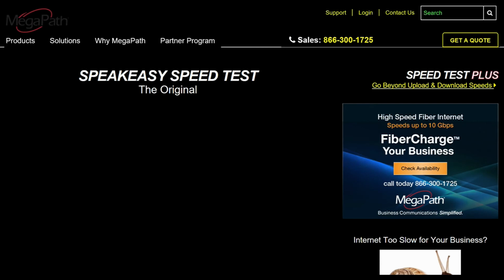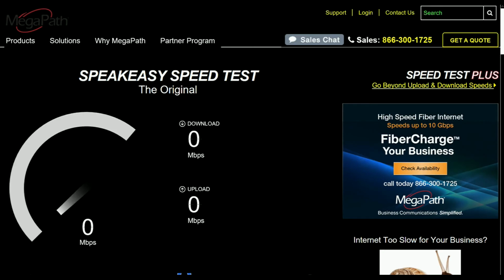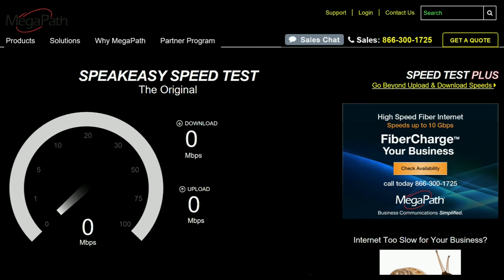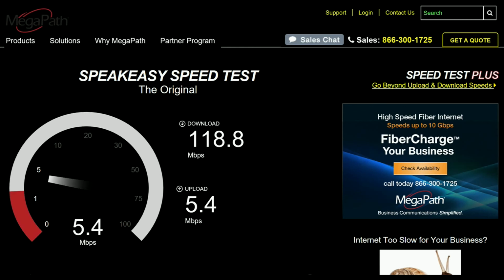Alright guys, so I'm here at Speakeasy Speed Test. What I'm going to do is run this speed test just so we have 2 different means on which to speed test the router. Both are on the Xbox. One is through the web browser and one is through the Xbox's own network statistics. So as you can see, the router is fighting to get higher into the teens. It looks like it's going to clock out at 118. So the download speed is 118.80 megabits per second. The upload speed is definitely struggling here, and it is staying at a constant 5.8 megabits per second.